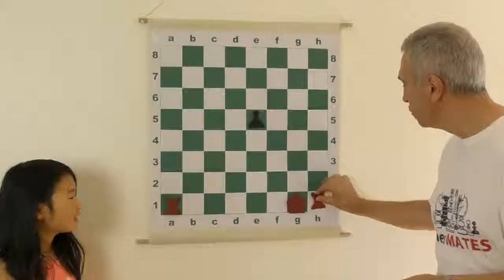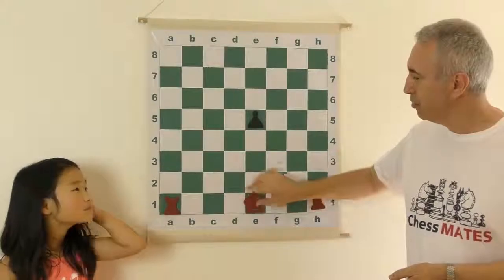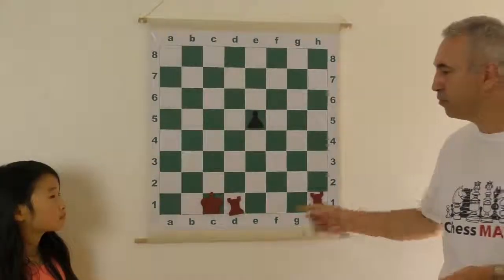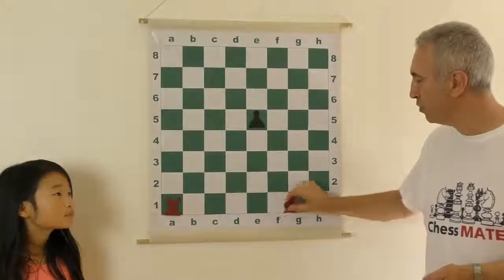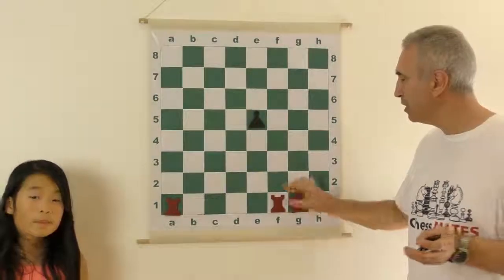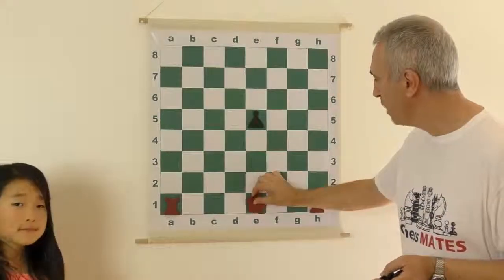That's right. So, just to recap, to castle queen side, you go 2 squares to the left, and then you move the rook across next to the king. This would be queen side castling. And to perform king side castling, you move your king 2 squares to the right, and then you put the rook across. By the way, this is the only move in chess that is done with two pieces at the same time. The one and the only.